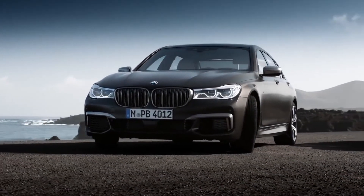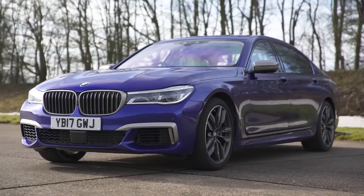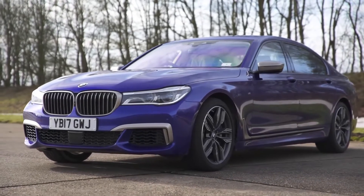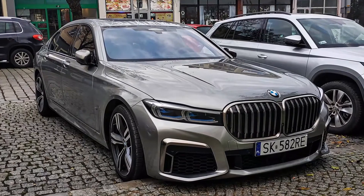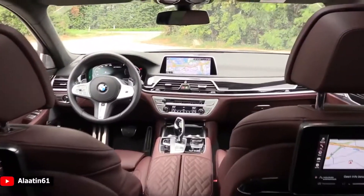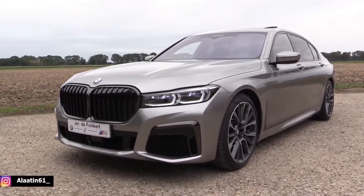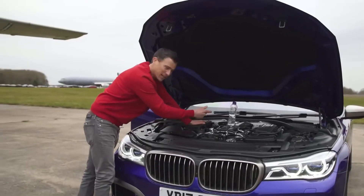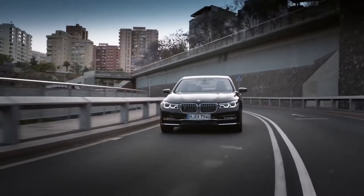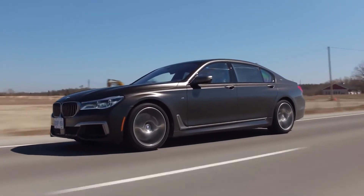BMW M760 Li. BMW is far more well-known for its sporty saloons and soccer mum 4x4s, but nevertheless the German manufacturer knows how to put together a luxury ride. The 7 Series has always been BMW's most executive motor, but up until now it has never been able to rival the refinement found in its competitors. The 2020 rendition of the 7 Series has created a class of its own, combining luxury chauffeured comfort with the speed and performance of track-destined machines. The M760 Li is the limousine version and adds a few extra inches to the already stretched business saloon. The 6.6-litre V12 sends this spaceship from 0 to 60 in 3.6 seconds, making it the second-fastest BMW in the entire line-up.